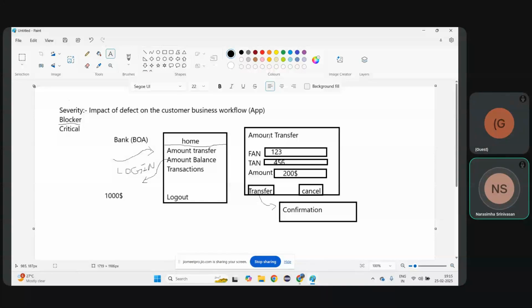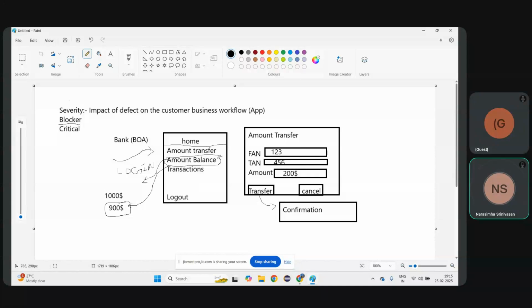Basic calculation: out of 1,000, 200 minus means my remaining balance should be 800. But when I go to my amount balance and check, it tells me that still $900 are there.